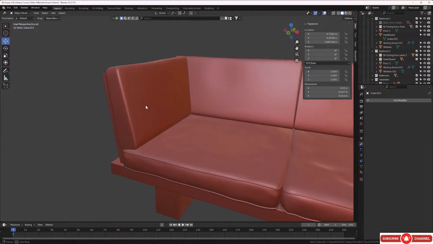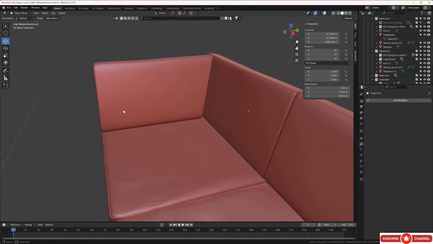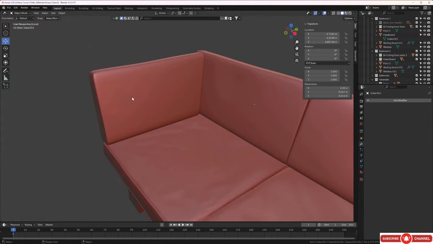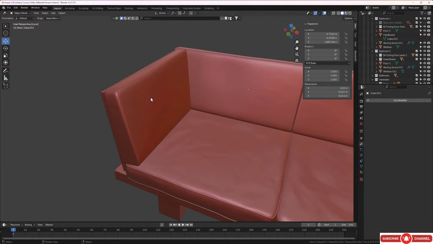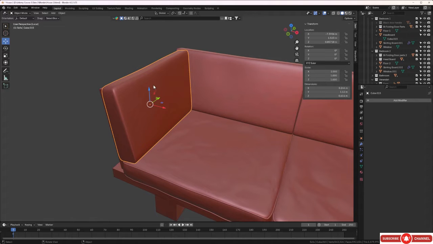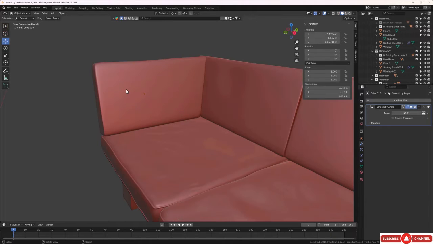Hello and welcome now to lecture 44, and in this lecture let's use the sculpt mode to make the seat backs look more upholstered. So let's give this a shot. Let's grab this first one here and let's make sure we've got a shade auto smooth on it. And we could increase the angle up to about a 50. Around about, so it doesn't have to be accurate. And once we've done that, let's go ahead and drop into sculpt mode.